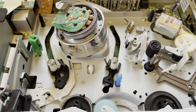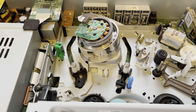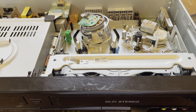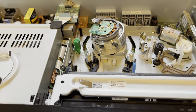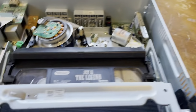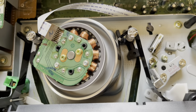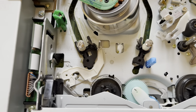Everything's ready to go, so I'm going to go ahead and put the front panel on and we'll test it. There was nothing wrong with it, so this is pretty much it. I went ahead and put the front panel on just to quickly test the VHS side to make sure it still works even though it was working fine before. I can only show playback because I don't have the remote control on me, but it does play. As you can see, it's a nice clean picture - it is fully functional. I would show rewind and forward but I don't have the remote control down here with me right now. But it is working.